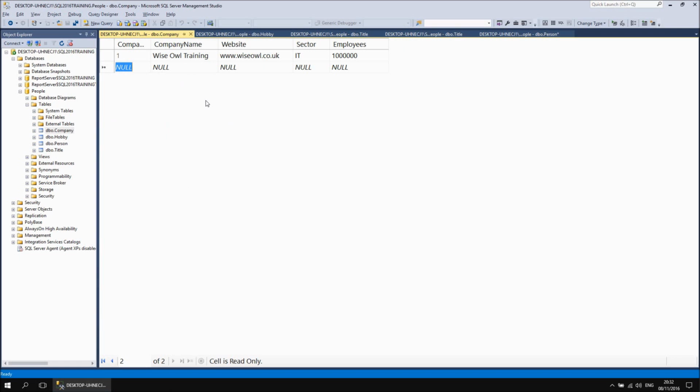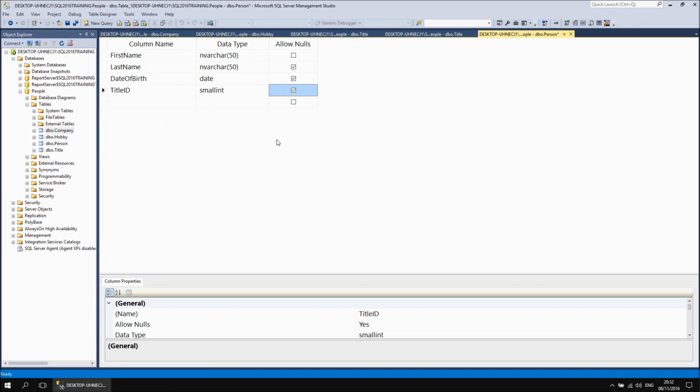Okay, for the time being, I'm just going to leave it as one single company, and what we need to do now is go back to the design of the person table again. I'm going to go back to the person table design view, and we're going to add a couple of extra columns that allow us to connect to the hobby and the company. Just like we did for title ID, I'm going to create a column called hobby ID, and change the data type of that to match the primary key column in the hobby table, which we decided was an int. And then finally I'm going to have company ID, again the same idea, company ID, not just company. I'll make sure that the data type of that also matches the primary key column in the company table, which was int as well.